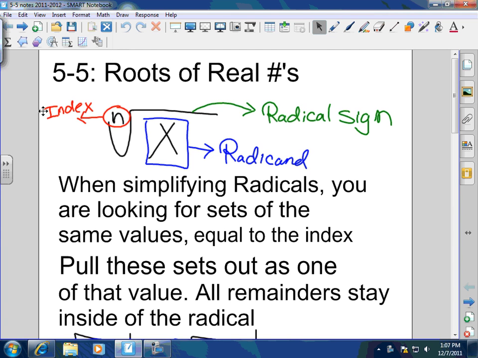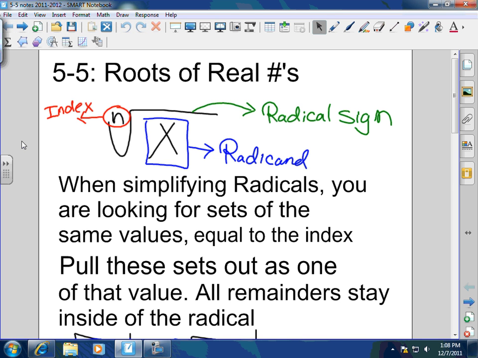All right, boys. Today is a very important lesson because we're talking about roots of real numbers. When we're talking about roots of real numbers, we're talking about radicals. A lot of you guys know radicals from square roots or cube roots. But a radical is more than just a second root or a third root. There's an infinite number of different types of roots for a radical, and you have to really understand what you're looking at before you can really solve things.